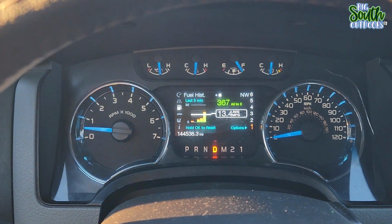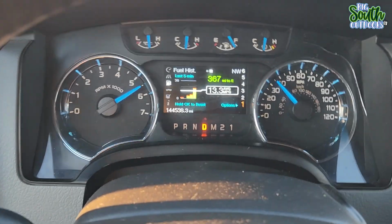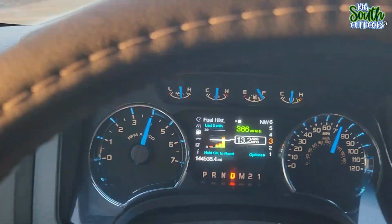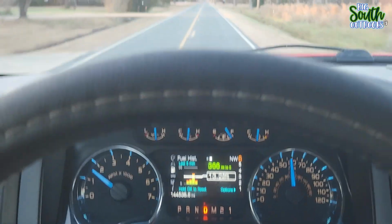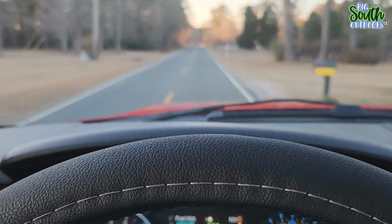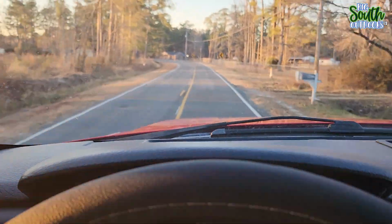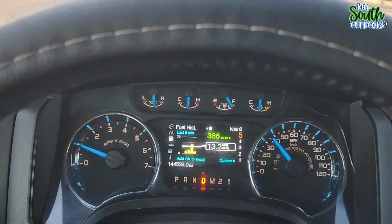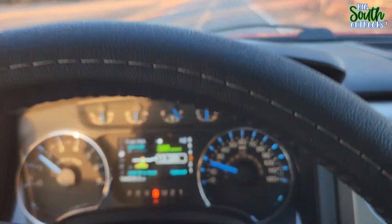Now I'm gonna put the camera down here at the dashboard, and I'm just gonna go. See what I mean by it's got double the power of Gertrude? I have talked to several mechanics about these Coyote engines, and in my old school mindset, you got less cubic inches, you don't have more power. But with the technology in these engines, man, I was so wrong. Oh, and I meant to tell you, this truck also is equipped with the 6-speed transmission, not the 10-speed. I looked at a couple of F-250s, but I did not like the fact that they had the 10-speed transmission, and this one was exactly what I wanted.